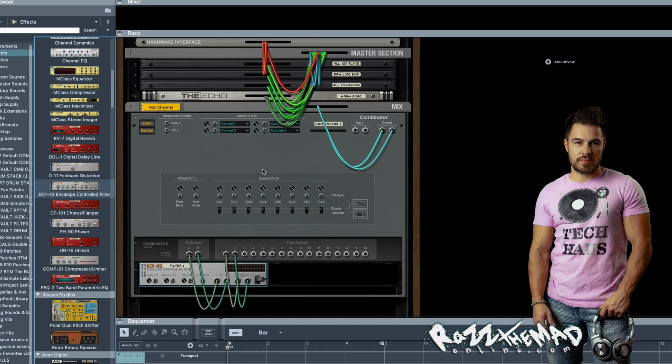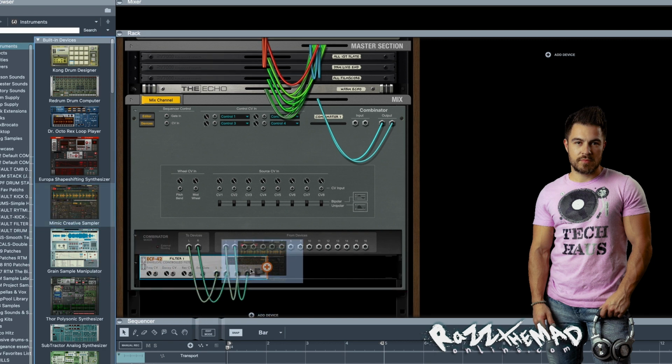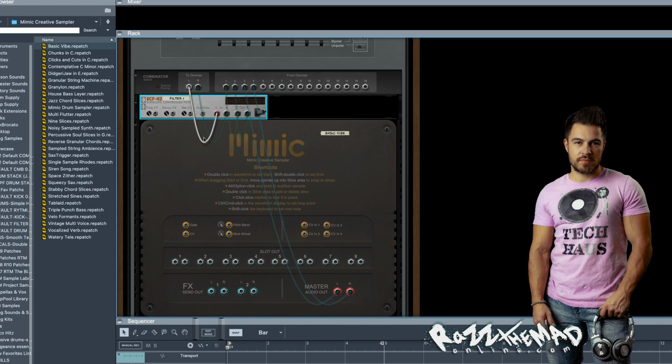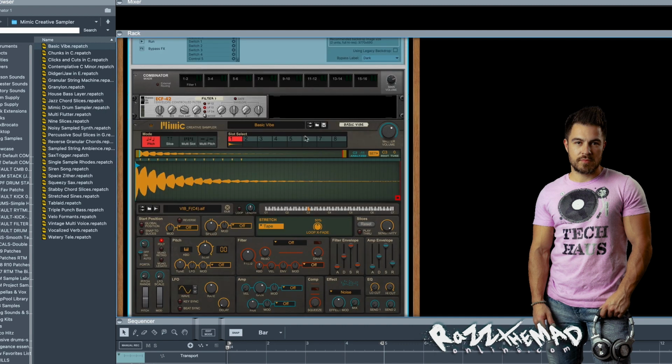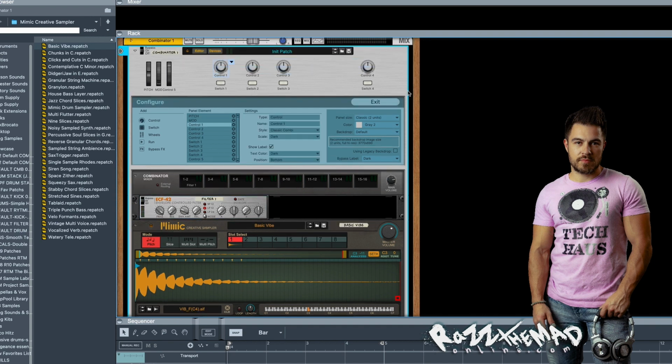Okay, so now anything that we're gonna put in underneath here, let's get an instrument. Let's put in a Mimic, because this is the new Reason stuff. Okay, so we don't want this to happen like this. We want Mimic going in like this. So what we're going to do is use the combinator to control both the frequency and the resonance all at once with one knob. Okay, so this one knob, let's try and set it up.